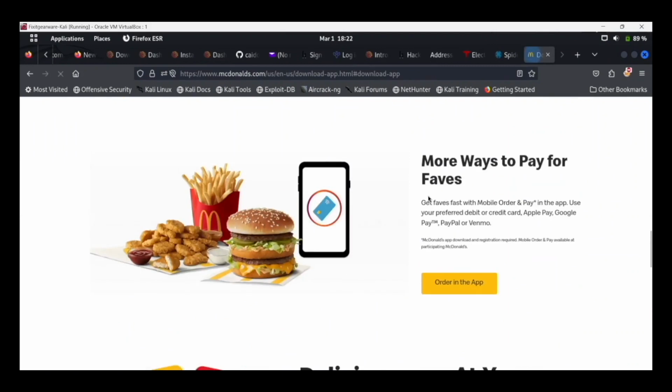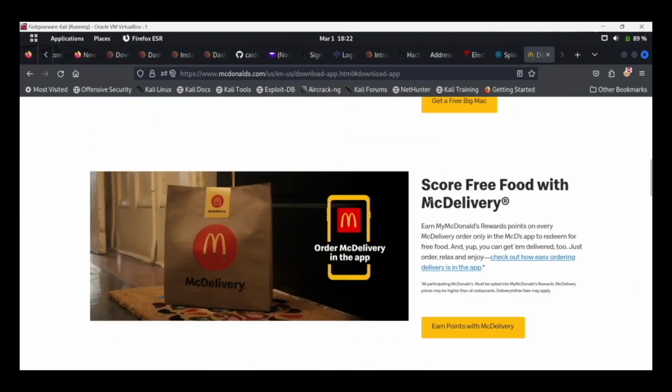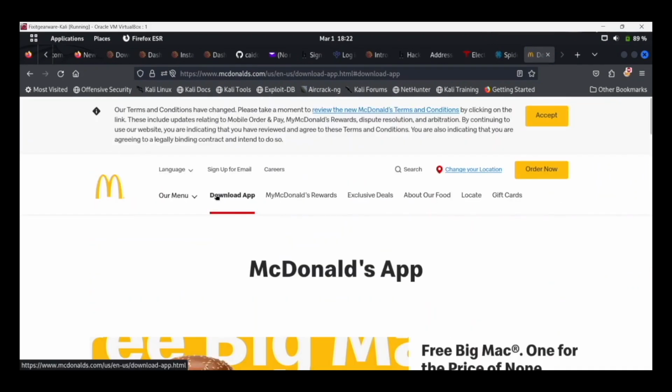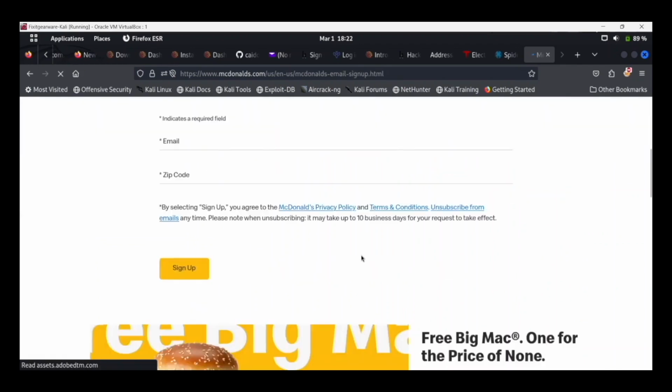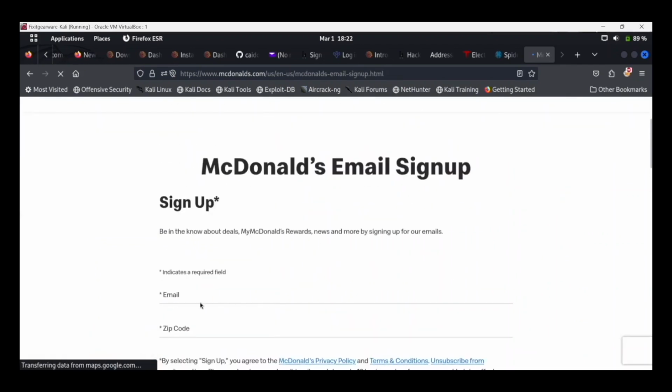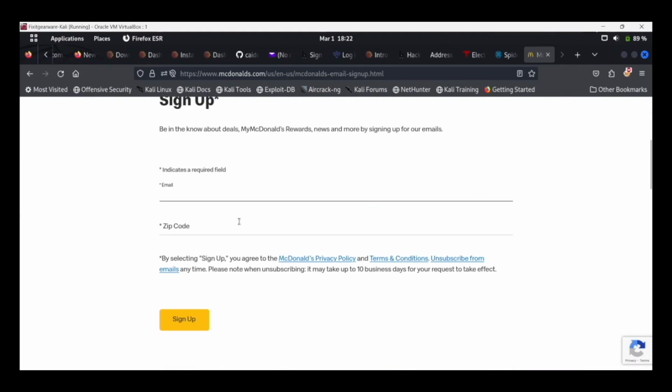Now I think we saw a form right now, if I'm not wrong. Okay, sign up or email. Yeah, so you can see this is a form, right? We can try SQL here. We can try Access here. This is basically how you can use Spiderfoot to do recon.